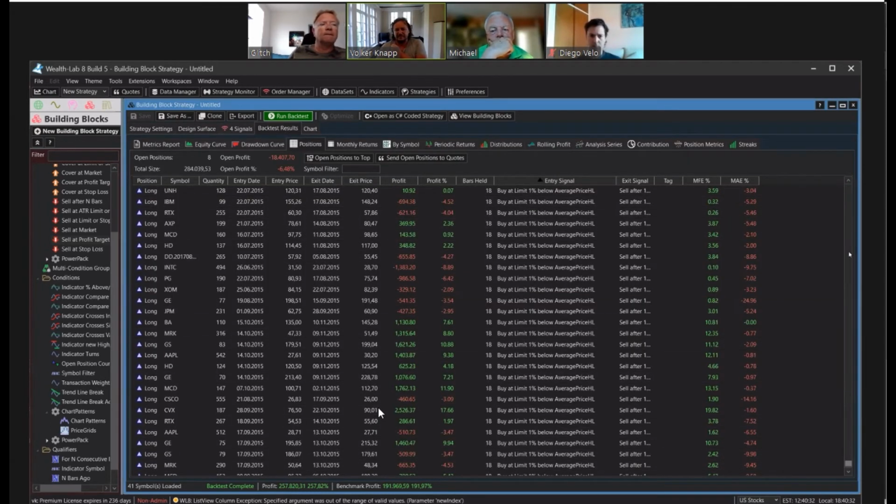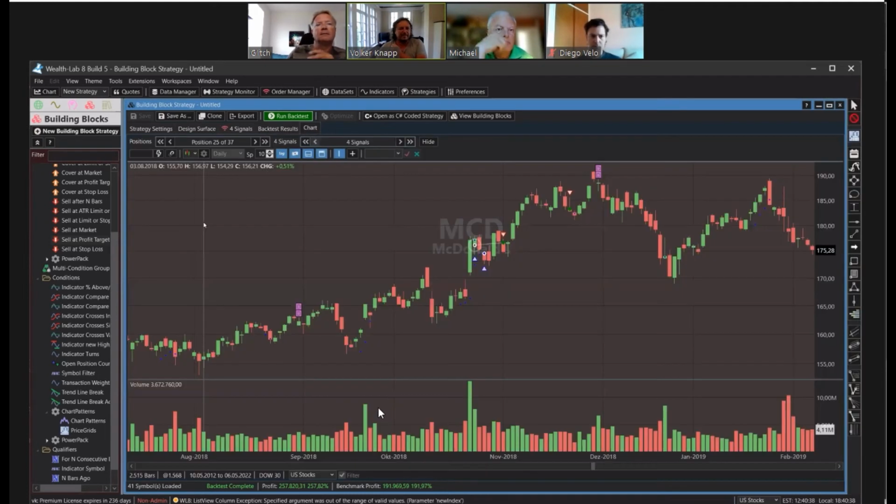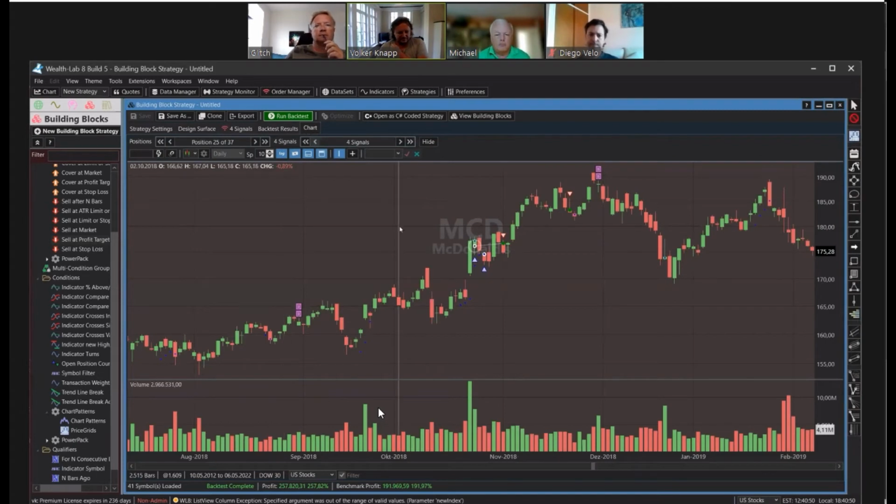So just maybe we can open one of those McDonald's. Wait, where was that? McDonald's in 24th of October. Here. So yeah, you can kind of see the ascending triangle there.